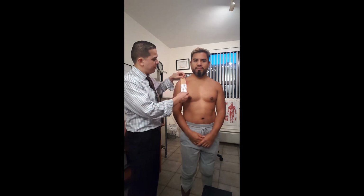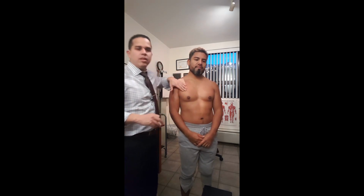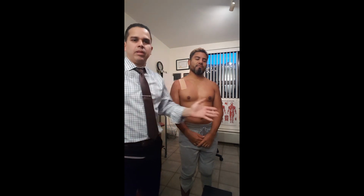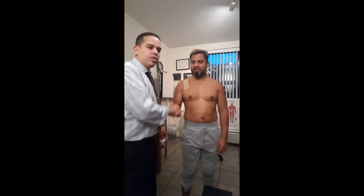So what we call lymphatic drainage is basically you getting rid of the toxins so that the body can dissolve them as quickly as possible. And that's all that kinesio tape does. It accelerates this whole process. Your body can do it, but when we put kinesio tape on, it'll do it faster. There you go. Without getting too fancy, right?